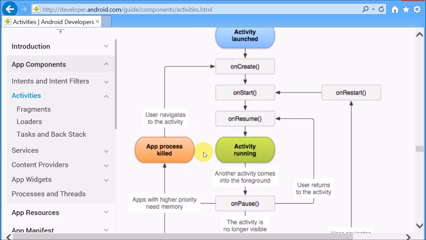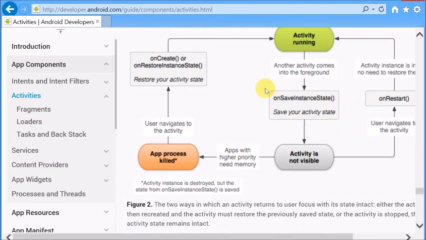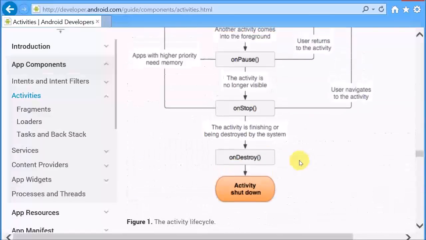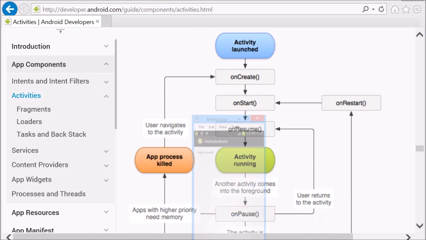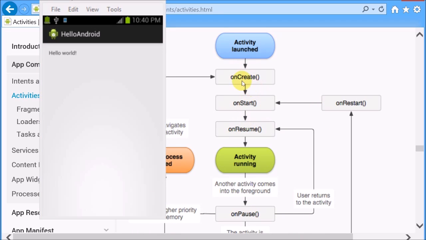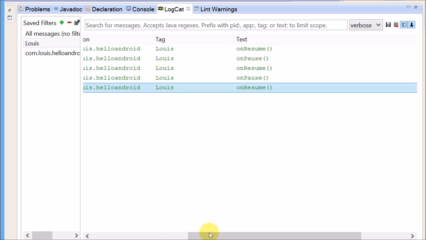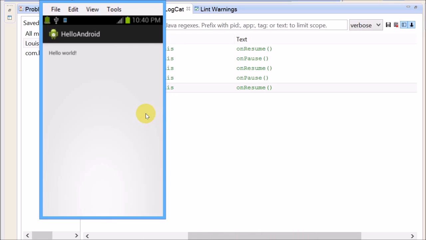But it's not really marked here. Rotation is really addressed on this picture, but for now, I'm just saying that's how you learn what these functions do. It's by overriding them in your code and sending yourself a log message, and then moving your application around, see what happens. So now I'll press the back button to exit.